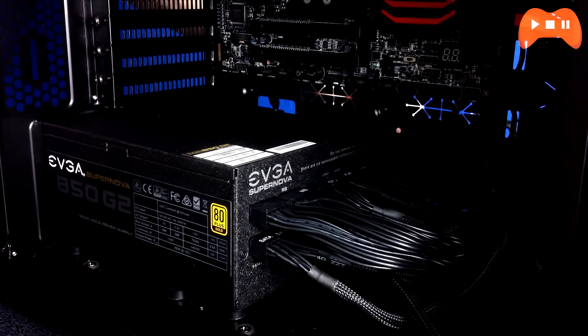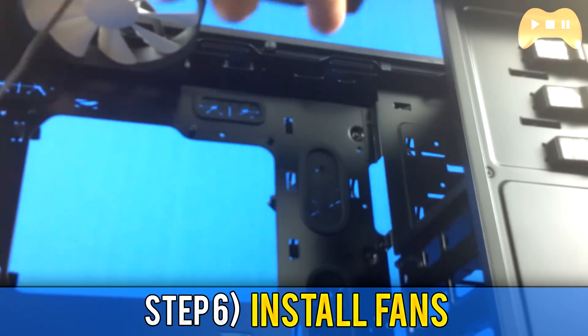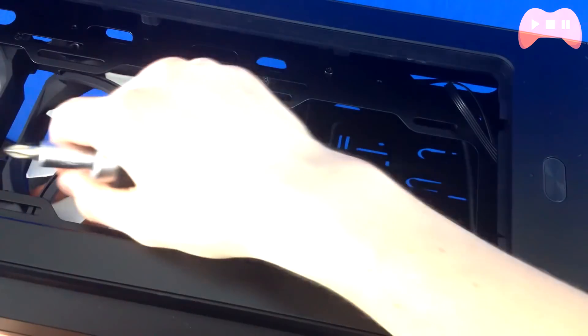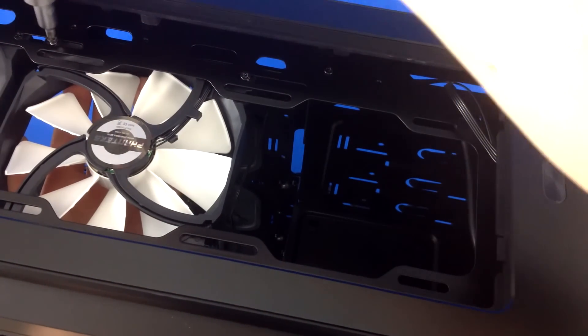The final cable type should be your 4-pin Molex, for things such as onboard sound and fan controllers — one cable should be fine. Once you've got all the cables plugged into the power supply, route them through the back of the closest hole in the case. You then need to prep your case in terms of fans — install all the fans you need and make sure they're oriented for positive air pressure, meaning more air going into the case than being pushed out. There's normally an arrow on the fan showing airflow direction.